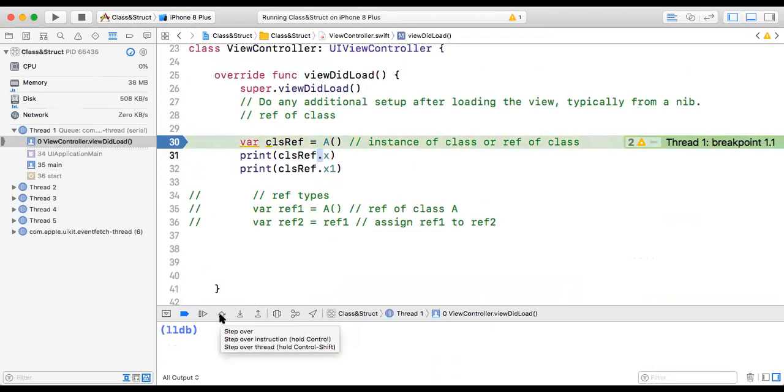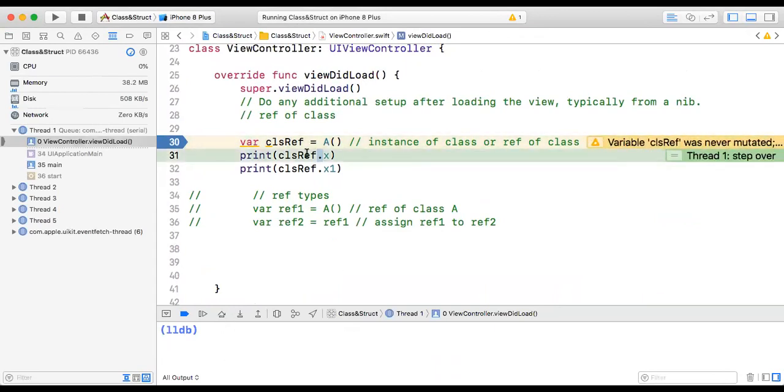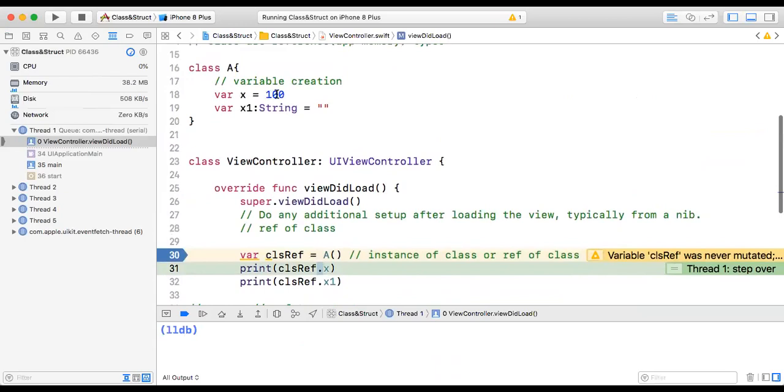So my memory will be in the class variable. Then I'm accessing and printing it. So class reference dot x. What does class reference dot x mean? I should get this 100 value.